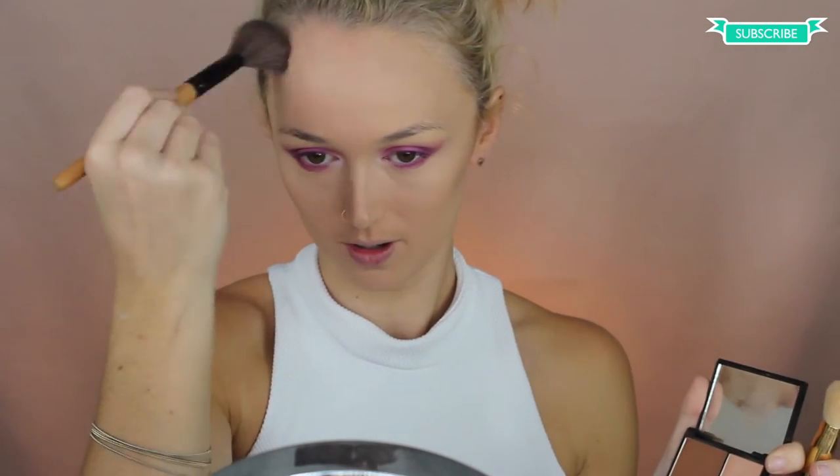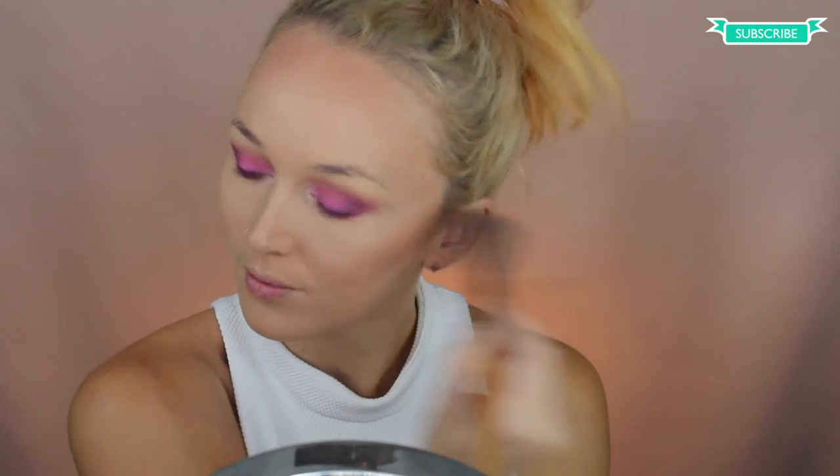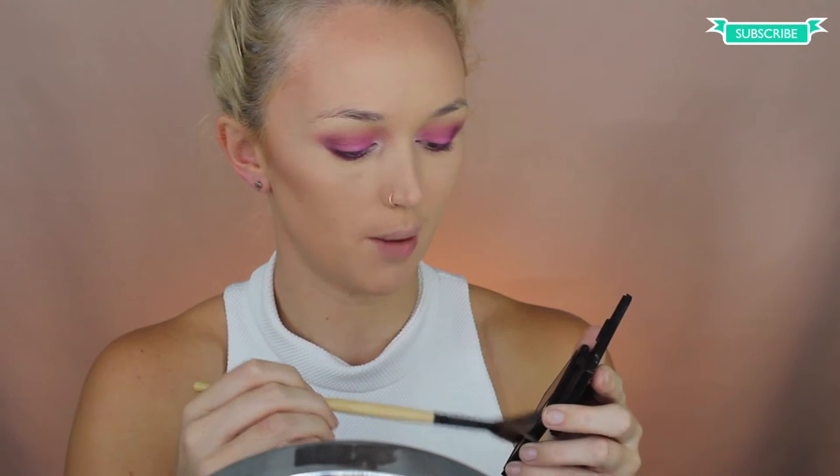Going from the top of my ear, I'm bringing it in. I don't go past my eye — I keep the darkest on the outer part of my face. I'm going to grab a fluffier brush and just lightly go around my forehead, because I don't want it as strong there. Getting a little bit and bringing it down my neck. Now I'm going to take my Bella fan brush — oh, the battery is going flat — and grab that highlight, putting it on the tops of my cheeks.